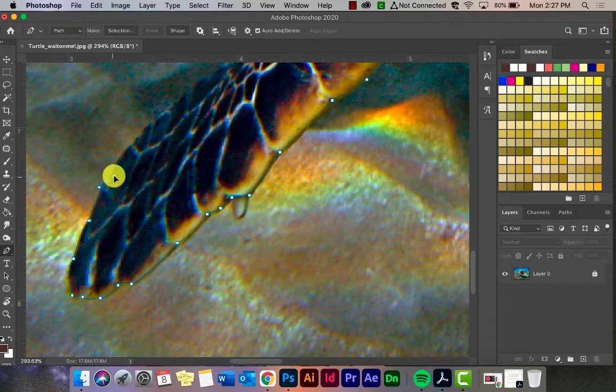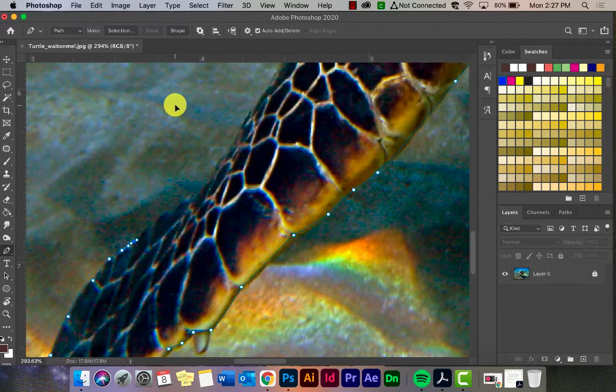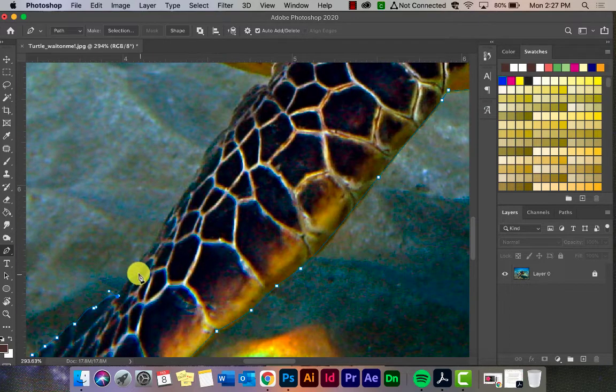So again, I want these little grooves here, so I'm just taking my time, clicking and dragging, holding down Option, and this is where you should really just have your finger always on Option or Control to help with this for speed. So again, Option is the convert anchor point, and it is an amazing hotkey to just be comfortable with. Again, if I don't like something, I can go back and move it or add an anchor point or subtract one, right?